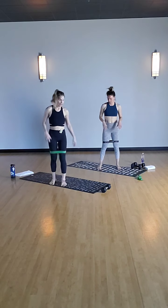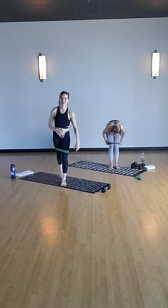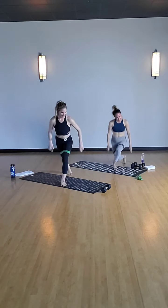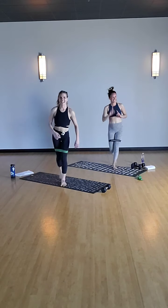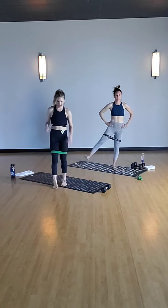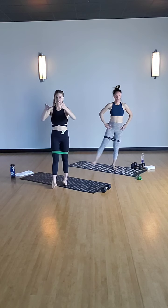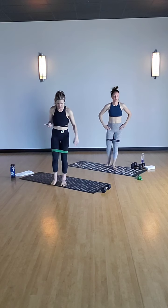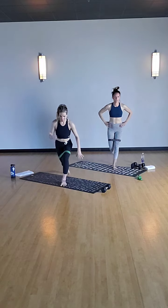So right leg stands, left leg lunges, cross it, bring it up. That's why it seems so easy. She's like, oh, this is way easier. Different. I got it. That's okay. Pull through. Be mindful too. Sometimes I over-supinate my feet, which means I tend to walk on the outsides of my feet if I'm not really conscious of it. I do the same thing when I'm working out a lot. So take your foot and make sure it's flat. It helps if you spread out your toes.